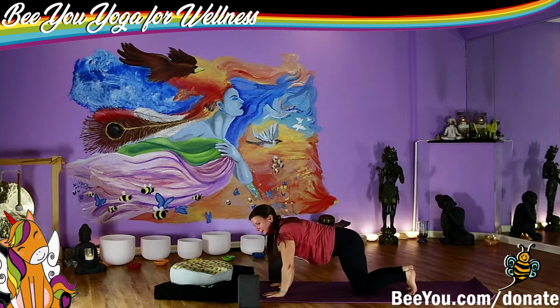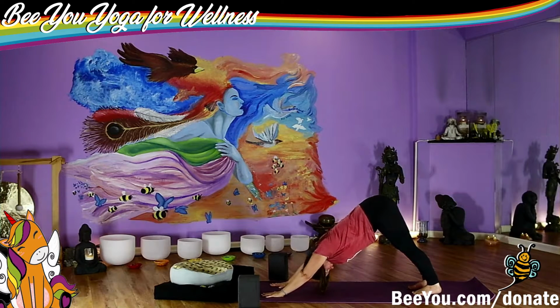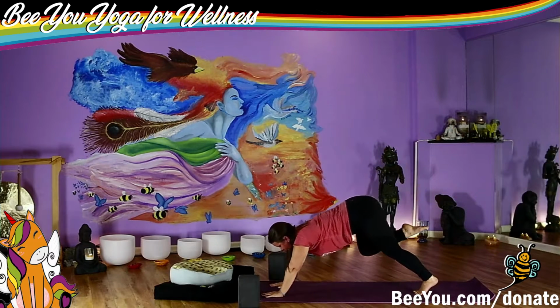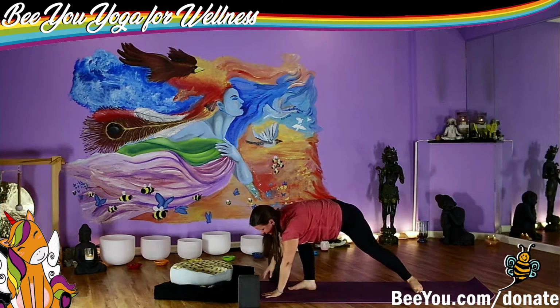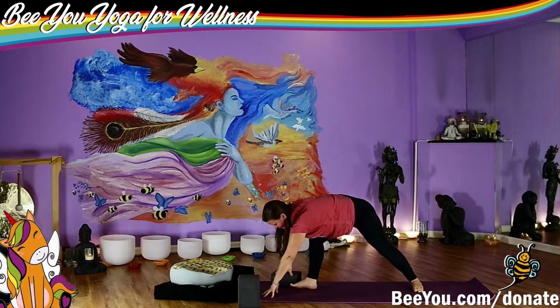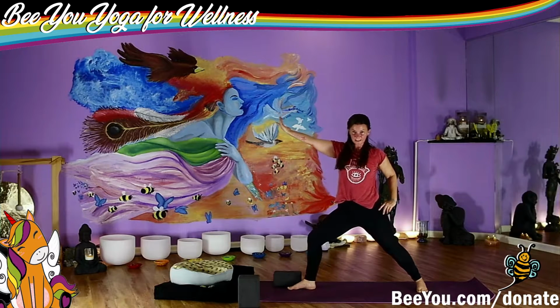Down dog. Lift the right leg, step through, drop the back foot. Bring the block next to your right foot. So, rise up, warrior 2 legs.